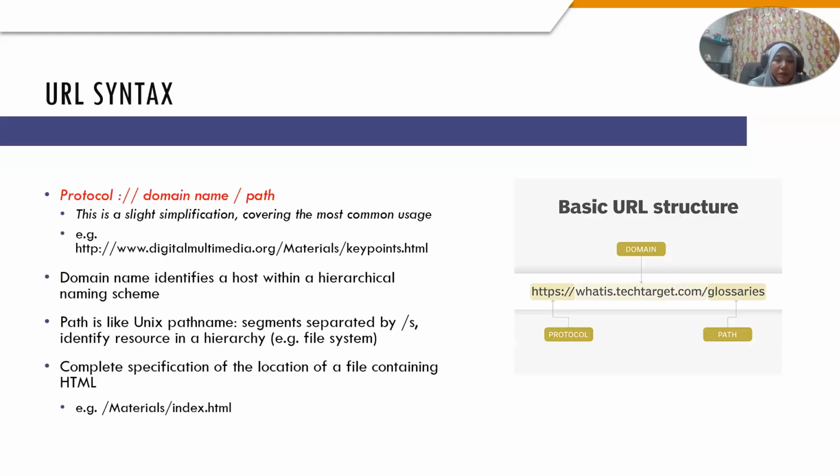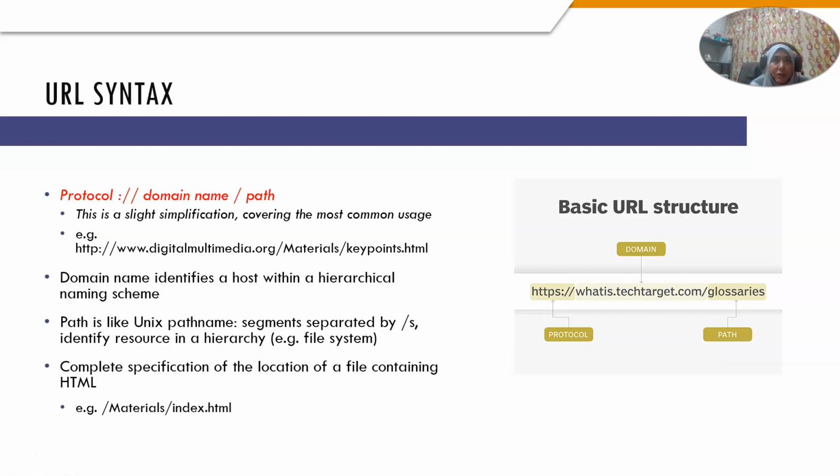So this is the basic syntax, or basic structure, of the URL. You have HTTPS here, which is the protocol, the hypertext transfer protocol. We will not discuss it in detail, as this is very technical. And then we have the domain, which is the address. And then slash glossaries is the path. So you can imagine, class, what a URL is.